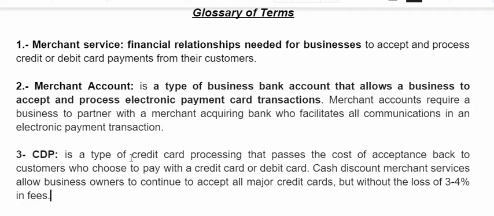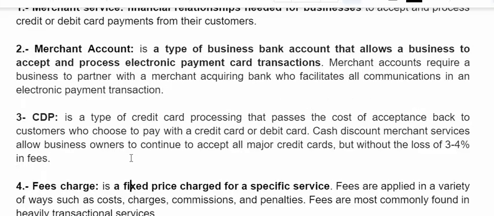Next is CDP. CDP is a type of credit card processing that passes the cost of acceptance back to customers who choose to pay with a credit card or debit card. It basically means cash discount program. Cash discount merchant services allow business owners to continue to accept all major credit cards, but without the loss of 3 to 4% in fees.